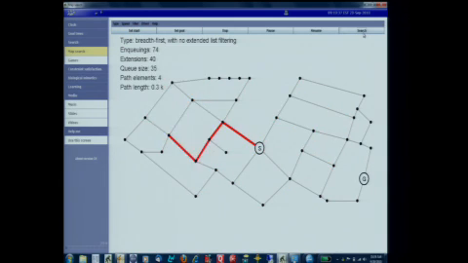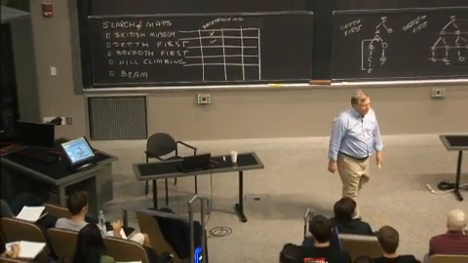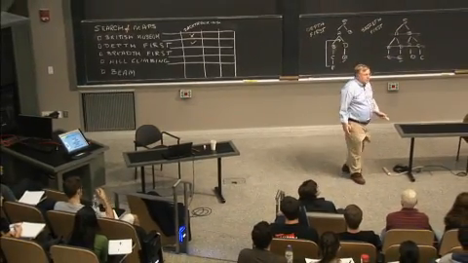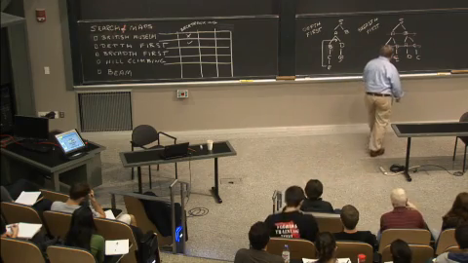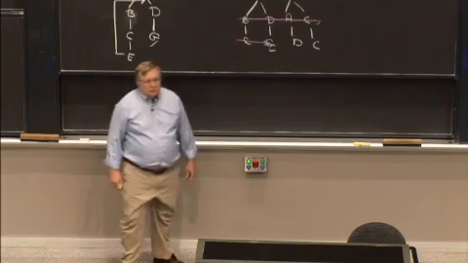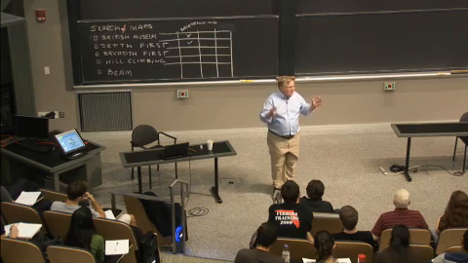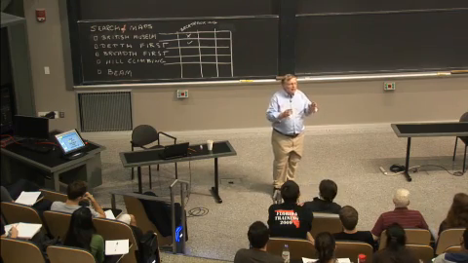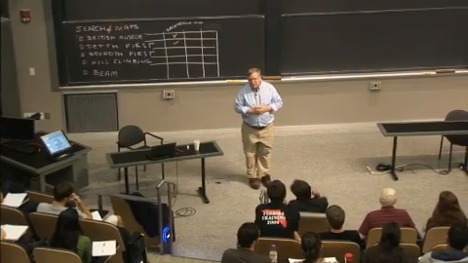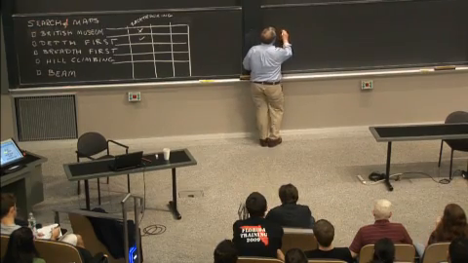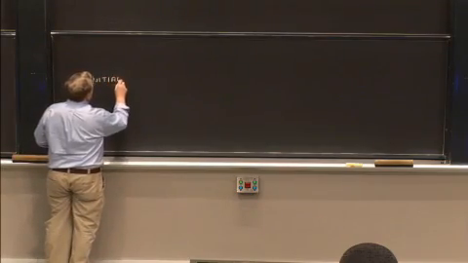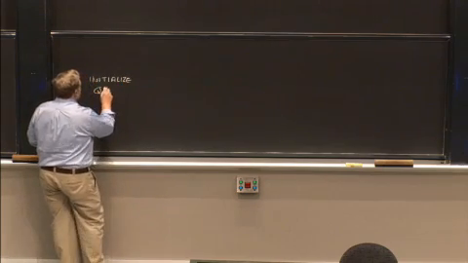So now that we've got two examples of searches on the table, I'd like to just write a little flow chart for how the search might work. Because if I do that, then it'll be easier for us to see what kind of small differences there are between the implementations of these various searches. So what we're going to do is develop a waiting list, a queue, a line, whatever you like to call it. Let's call it a queue. We're going to develop a queue of paths that are under consideration. So the first step in our algorithm will be to initialize our queue.